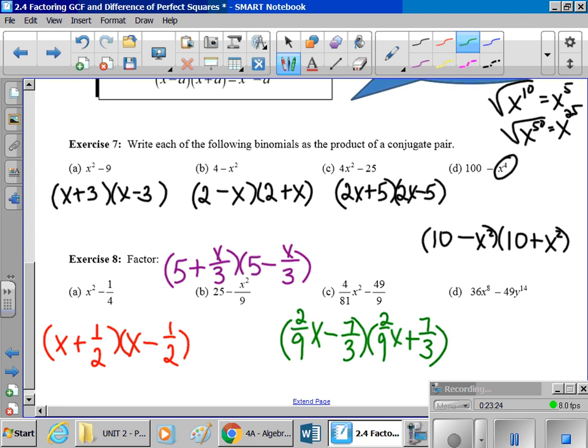Notice we don't really have to work with them that much. They look kind of nasty, but they're not too bad. All right, so how about this one? Square root of 36 is 6. x to the 4th power, take half of it, minus 7y to the 7th power, take half of it. Oh, I put plus, minus, and plus. Plus, I put minus and minus. I need minus and plus.